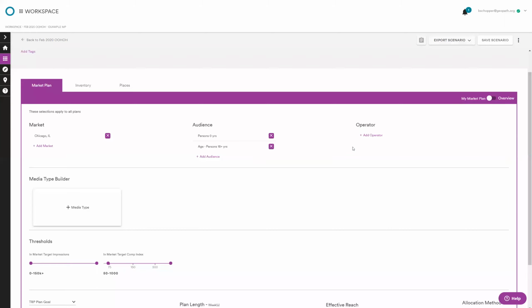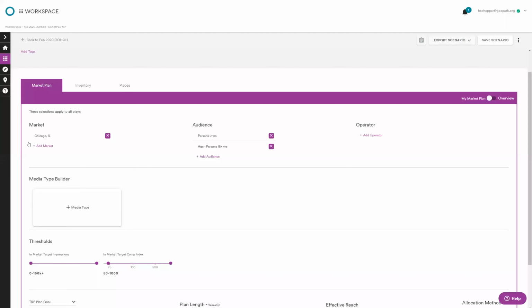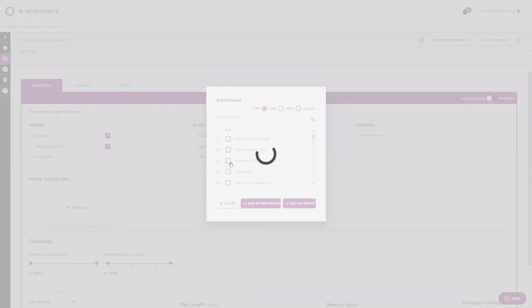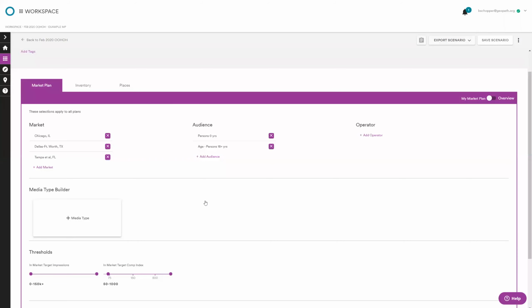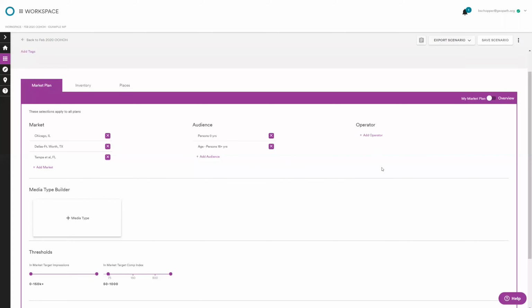So just to jump in too, as we look back at O-plan, previously, I know Brian added Chicago, but if you needed to, you could add multiple markets and run multiple reports at the same time for each of those markets. And you could see here, he's already added multiple audiences as well. And then previously with O-plan, you would have to drag over all the operators that you wanted to look at. So here it does that automatically for you. So if you wanted to just look at an individual operator, you can, but it's automatically going to look at all operators for you.